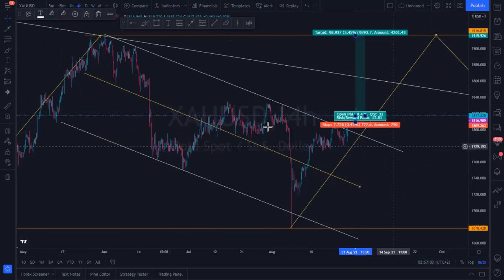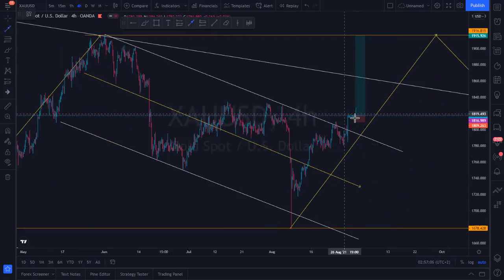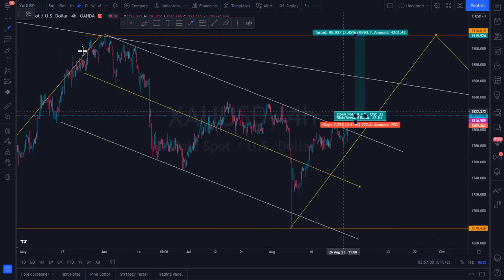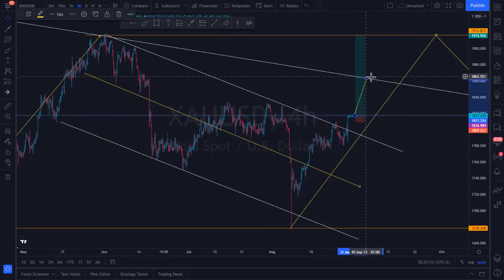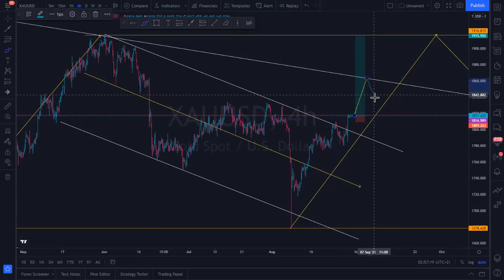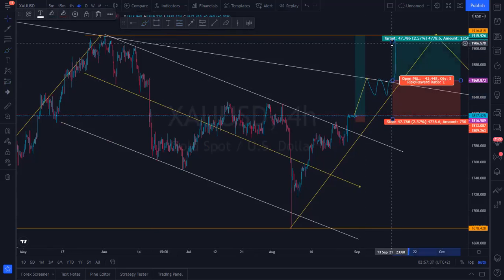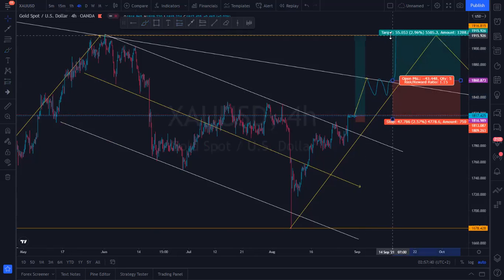So yeah, exactly. But I also have in mind that it is possible that we might see another entry around this area. We might see price pull back just like this and start to correct. One break above, another opportunity to scale in, then I scale in and maximize the gain. That's what I'm expecting to see happening in the market. And if the market doesn't do that, there will definitely be another way of capitalizing on that movement.